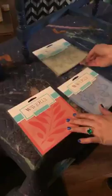And then we have another one that's kind of like a... what do you call it? Like a brocade? I'm trying to think what they even call it on here. But for $2, you need to go to Walmart and get some of these, okay? Because I've got big stencils, but it's nice to have smaller ones because this is a smaller piece of furniture, right? So it's all in proportion. So what do you think I should put on here? Should I do the leaf, this one, or this one?